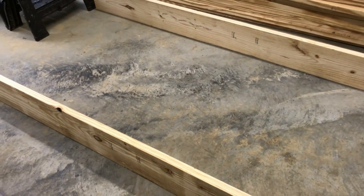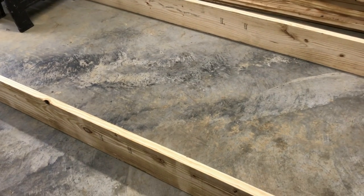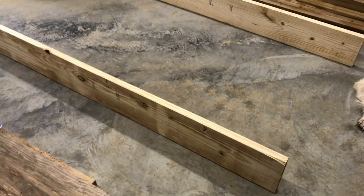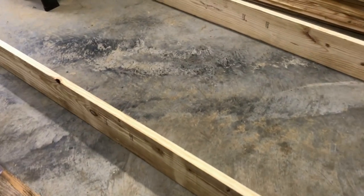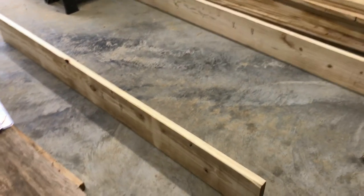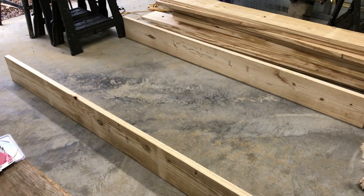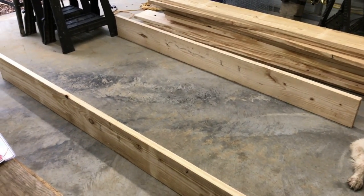So you're using 6 2x12 by 8s, and they were basically $5.60 apiece. So you can easily build one for $15 to $16 if you're looking to do one 12 inches thick, or you can build it for about $30 to $35 if you're building one the height I'm doing, which is around 2 foot. So I hope this helps. I am going to try to do a voiceover. I'm just going to play music while I do this, just so you can see it get built. But at the same time, I want to hear all this rain. So we'll get started on it.